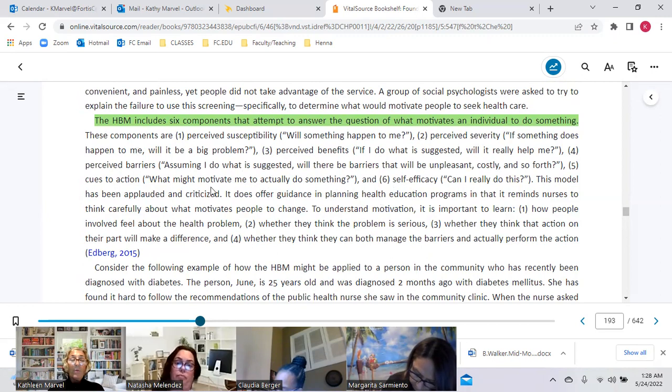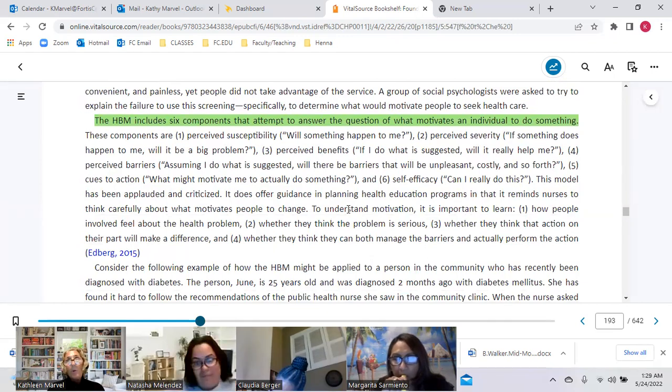An example of that would be somebody, maybe a new diabetic, let's say a teenager. This happened to me numerous times: a teenager diagnosed with diabetes who thinks it's no big deal. They play sports, it'll be fine. I don't really need to check my blood sugar all the time. We would need to use this model, with these 6 components, to help them understand that no, we do need to take this seriously. We can't blow this off.